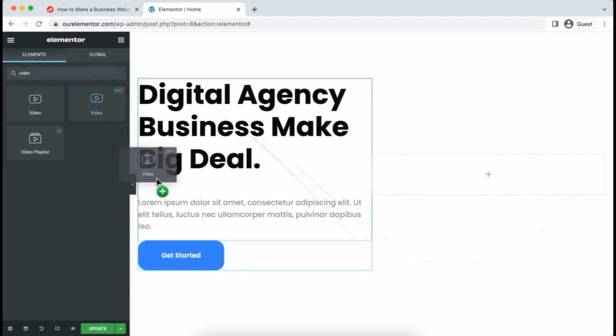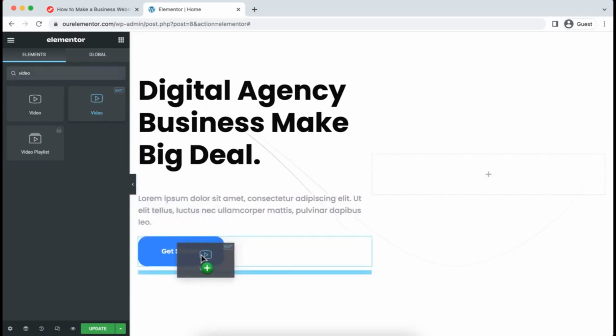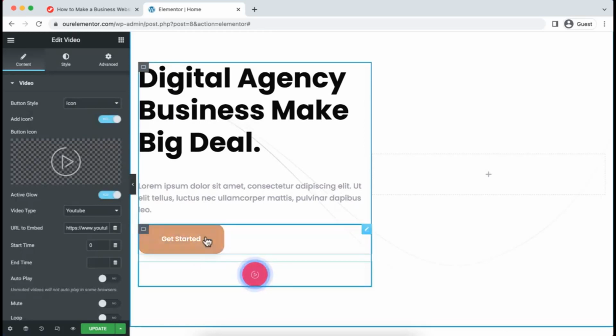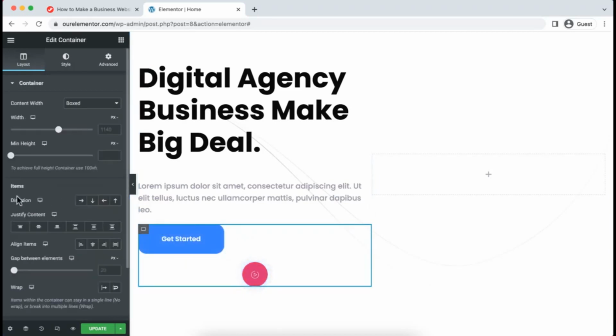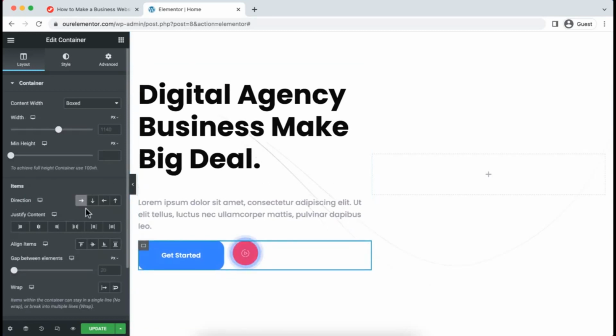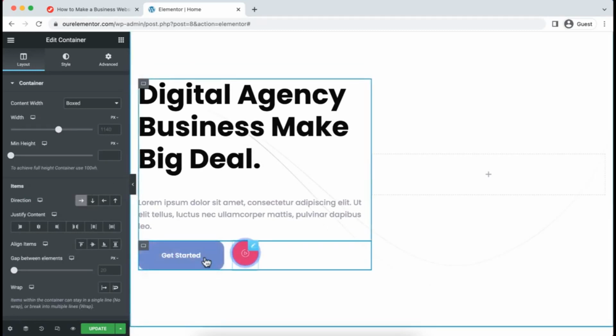Let's drag it underneath the button widget here. Now have a look. This button is now underneath this button vertically here. But I don't want that. I want these buttons to appear one after another horizontally. So you may remember the container rules. I'm selecting their parent container, this one. First of all, I'm making the direction row. So they are one after another horizontally.